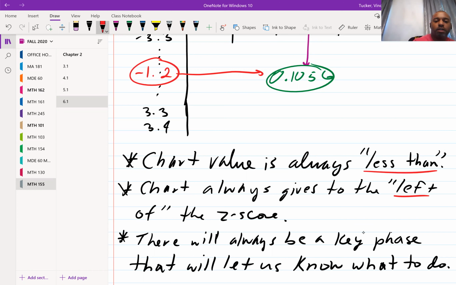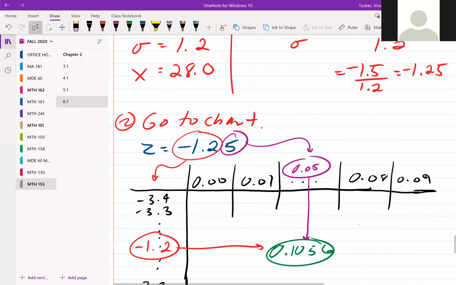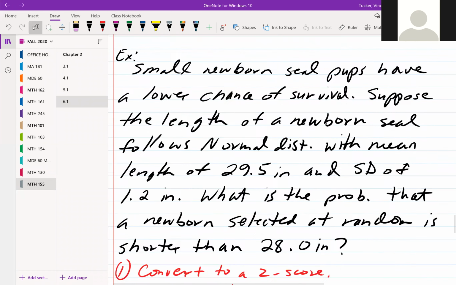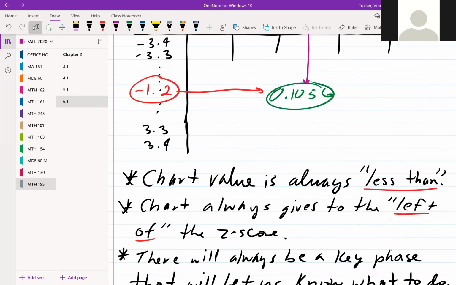Mr. Tucker, I have a question. For the Z chart in our book, you said it was on page A-2? A-2, A-3. Okay, A dash, because I just tried to look up A2 and it wouldn't come up. Oh, you know what? I put the dash right there, but it should be A dash. Sorry about that. Let me see, A dash 2. That should do it. Oh, okay, there it is. Thank you. That was my fault. So it's A-2, guys, A-3. All right, appreciate that. Thank you. That is important, as you saw.